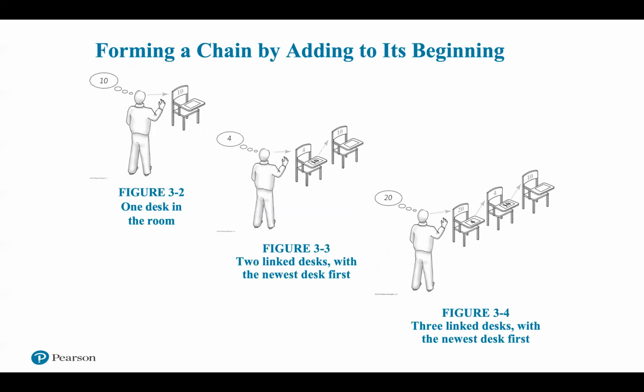So how did we form the chain of desks in the first place? Let's return to the time when the room was empty and available desks were in the hallway. Suppose that Matt arrives first. He gets a desk from the hallway and enters the room. The instructor notes Matt's desk number, address, and we leave the paper on the desk blank to indicate that no other student has arrived. The room appears in the first figure, 3-2, that you're seeing up in the corner. And that process continues with more and more students.